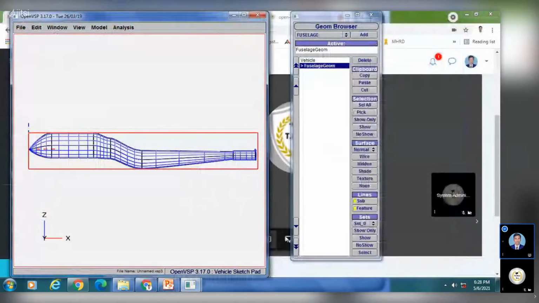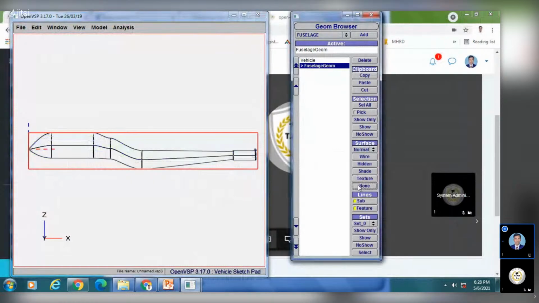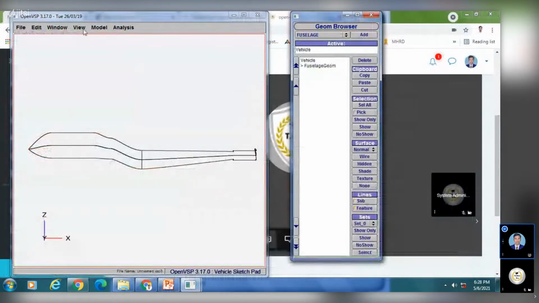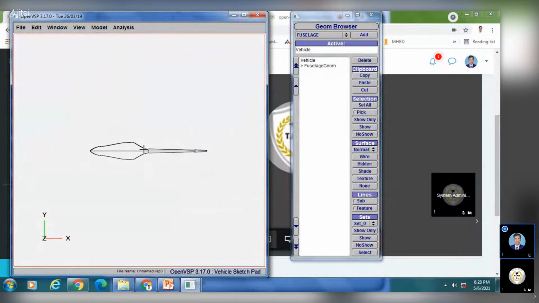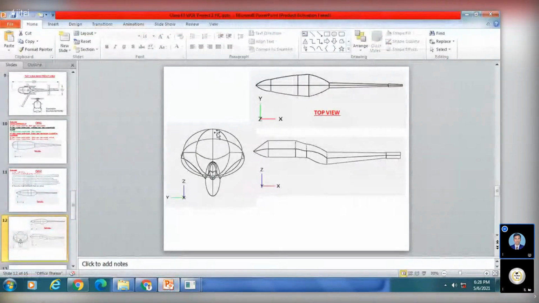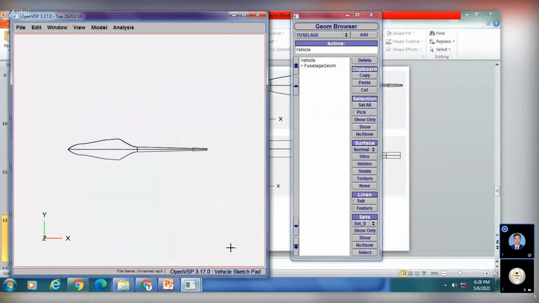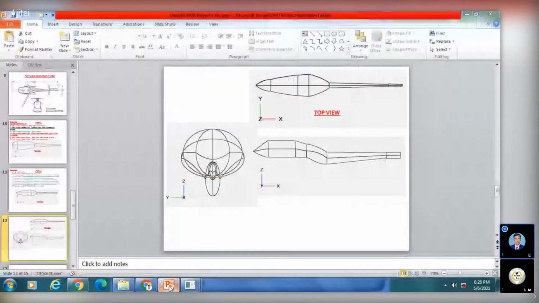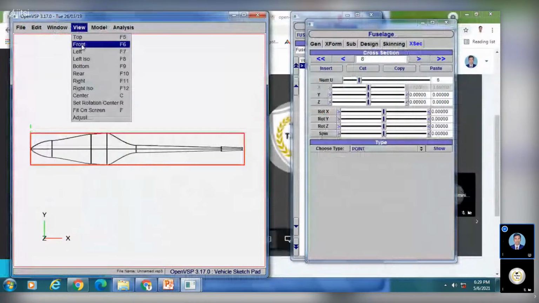Let me change this wireframe to none. Yeah, so here we have the top view, top view, and front view.